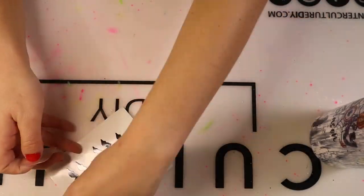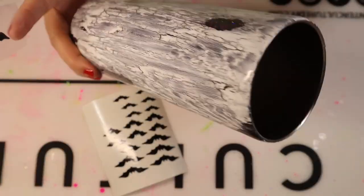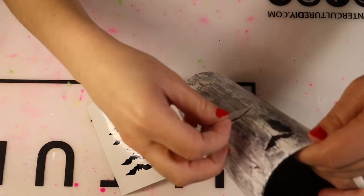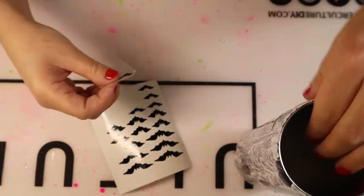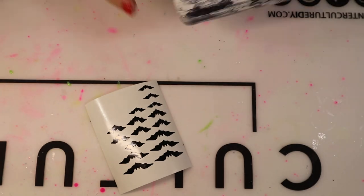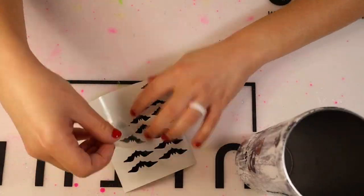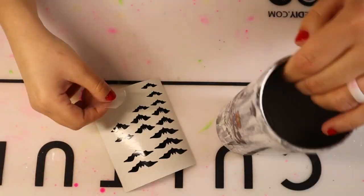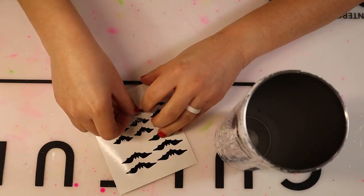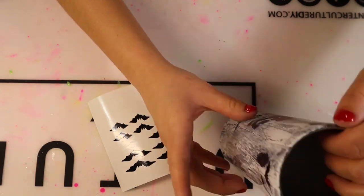Once that is on my tumbler, I found some bats on Cricut Design Space, and I added some cute bats around the tumbler. I am using the same piece of transfer tape for each bat just to save on some materials and to make the process go a little quicker. I thought these bats gave this tumbler an even cuter look, so I was really excited when I found these bats and decided to place them all over the tumbler.